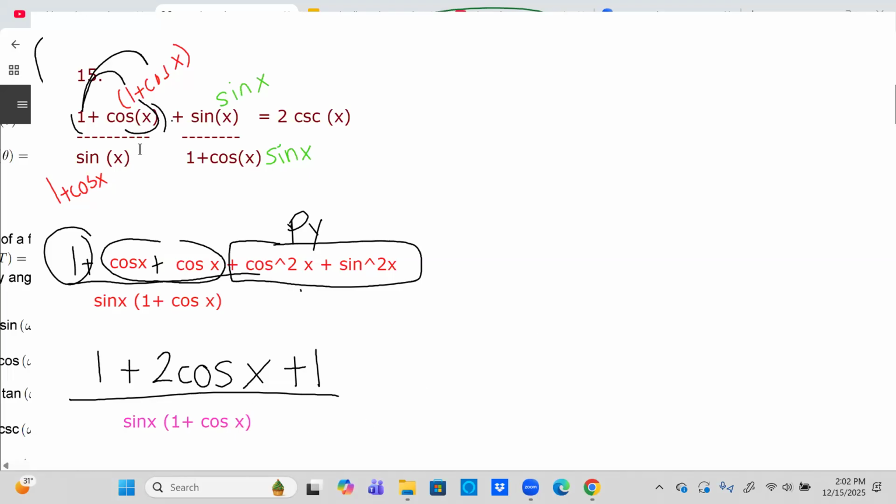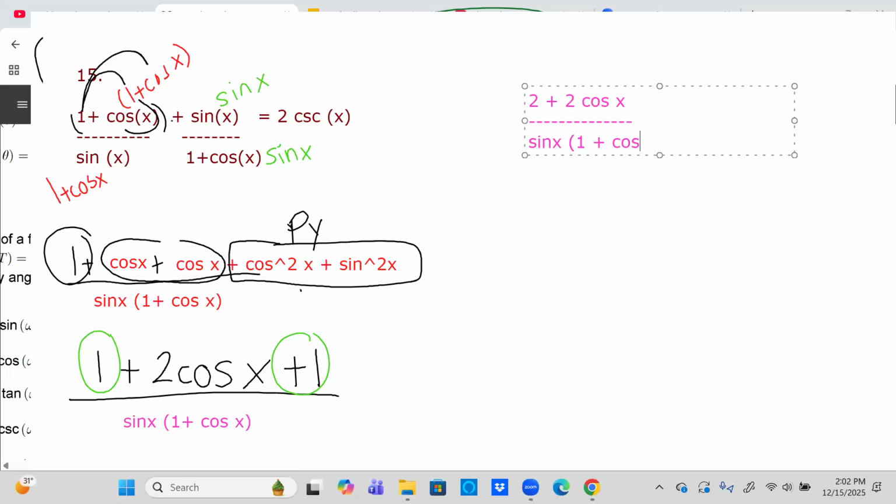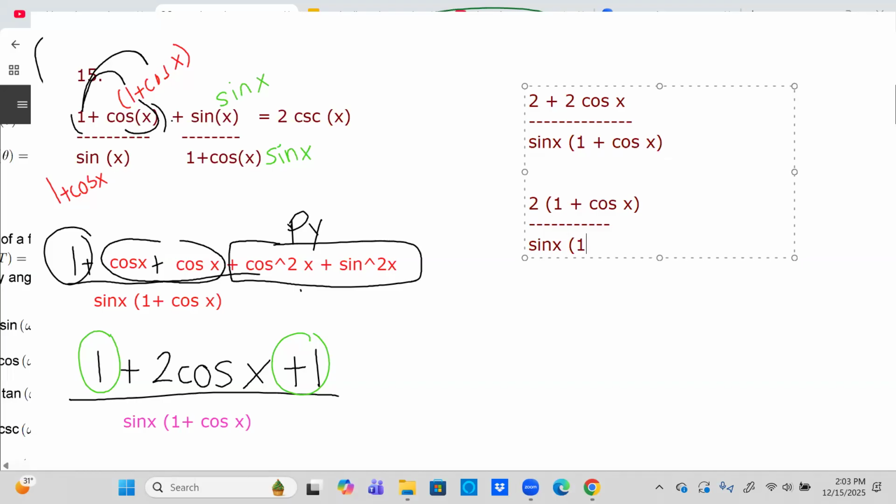And again, I would not distribute the bottom. Okay, combine like terms on the top, 1 plus 1. We're going to have 2 plus 2 cos x or theta. And then the bottom's fine. Okay, but look at the top. They both have a 2. So let's pull that out as a GCF. So 2 parentheses, 2 divided by 2 would be 1, plus 2 cos divided by 2 would just be cos. So we pulled out the GCF. Still the bottom is fine. Okay, there we are.